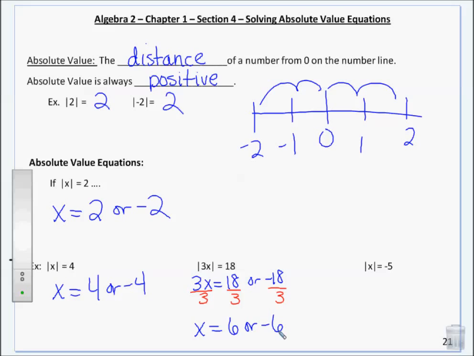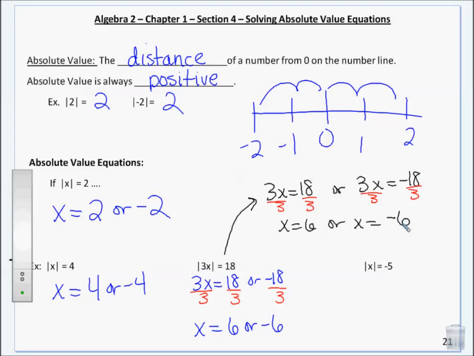And if writing it with the or and dividing it 3 times is a little confusing, because I can see how that might be a little confusing, let me pause this. Solving with this or in the middle, because some people don't. You could instead write 3x equals 18 or 3x equals negative 18, and then solve them separately. Again, you're going to get the same answer. See, same answer. It's just a matter of visual preference. So if you don't like doing 3 things at once in the same problem with an or in the middle, then just split it into 2 different equations and solve it that way.